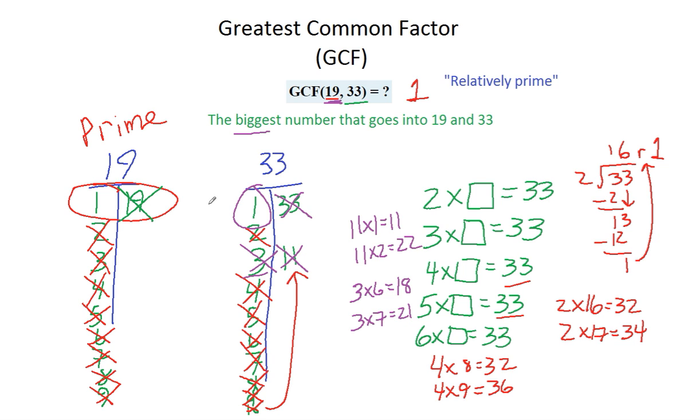Okay? So sometimes not necessarily the smallest number would be the best, but sometimes you might say, well, 33, I can do 33. 19 might be a little more difficult. So you've got to make that decision, but you only really need to do one of them. Do your T-chart for one of the numbers. And then once you have a complete list for one number, check it against the other number. Do any of those numbers on your list go into the second number? One will always work, but again, we're looking for the biggest number. That's what we want. All right.